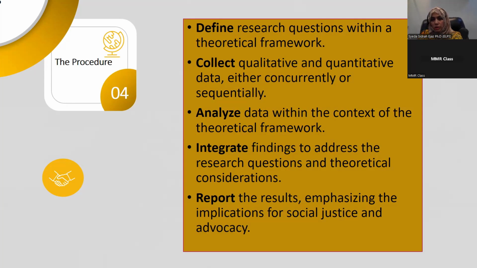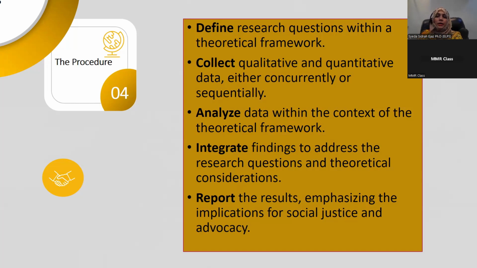A researcher is bound to stay in the theoretical framework, which is designed at the time of conducting the studies, within the context of the theoretical framework which was developed at the very beginning of the study. Then integrate the findings to address the research questions and theoretical considerations. And then the report writing: reports and the results emphasizing the implications for social justice and advocacy.